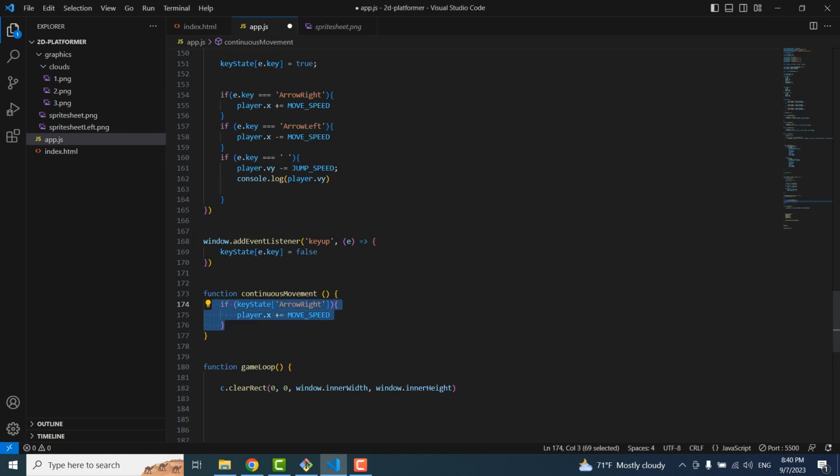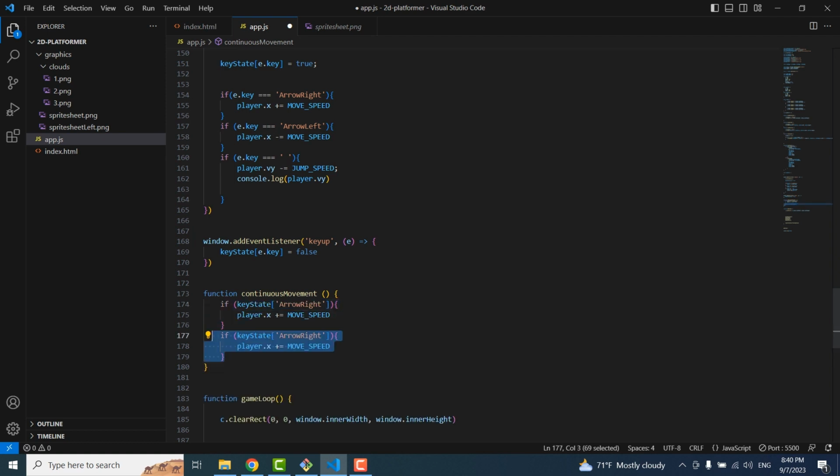And if it's arrow left, then I'm going to want to take away move speed. And that's basically it. Spacebar is hit once anyway. So yeah, that's it.